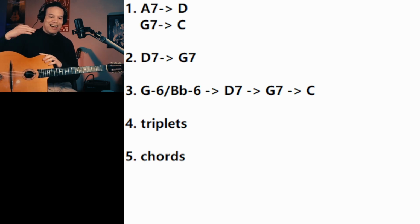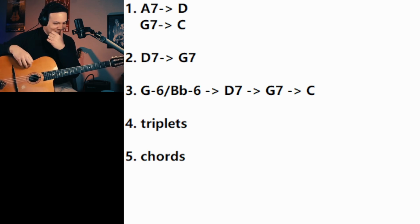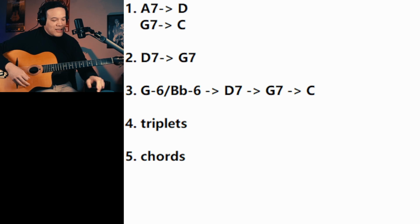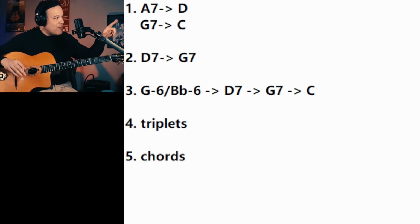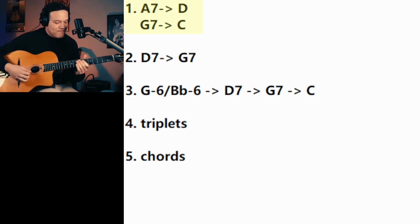So now I should play a solo that uses all of them at random. So it's going to be a lot of thinking because I'm trying to play all of them. And then when I upload it to YouTube, I can highlight the one I'm doing. Oh, actually, you know what I'm going to do to make it easier? First chorus, I do the A7 to G7. The second chorus, I do D7 to G7. I just do this list, chorus by chorus. So I play 5 choruses, and I do each one in turn. That's going to be easier.